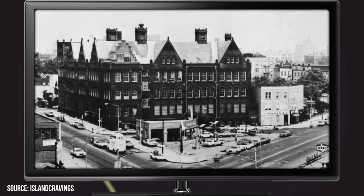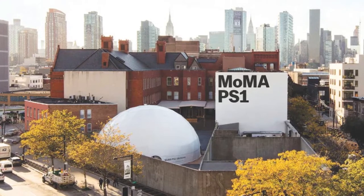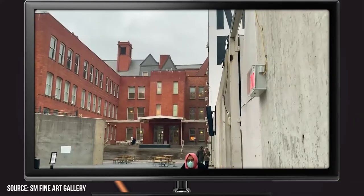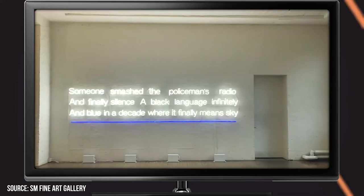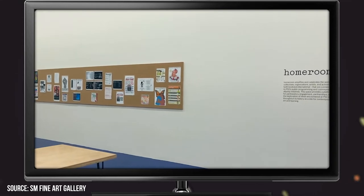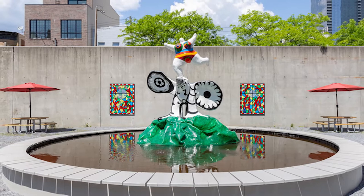The PS1 building got a major facelift and renovation in 1997, and after joining forces with MoMA — which is short for New York's Museum of Modern Art — in 2001, the MoMA PS1 phenomenon was created. And if you're worried about this being a rinky-dink art operation, worry no more. It's a 125,000-square-foot facility featuring a project space two stories tall, and there's an outdoor gallery, too.